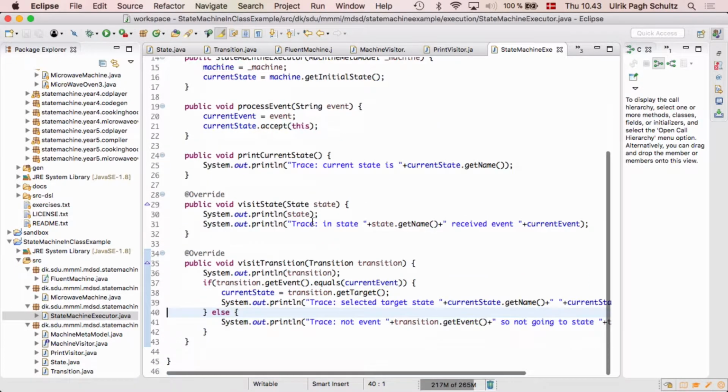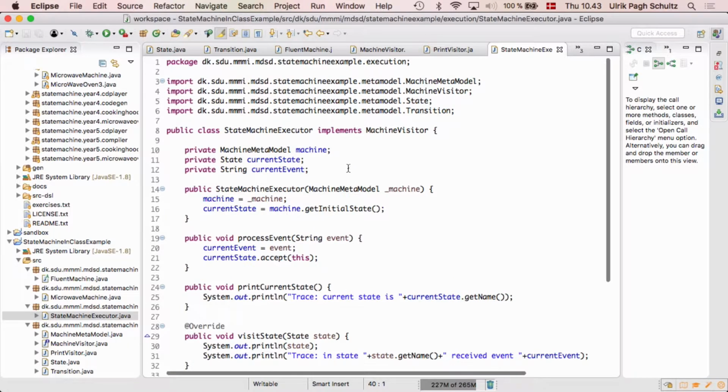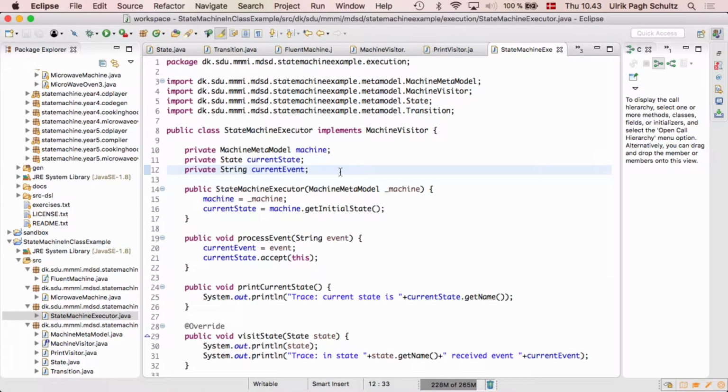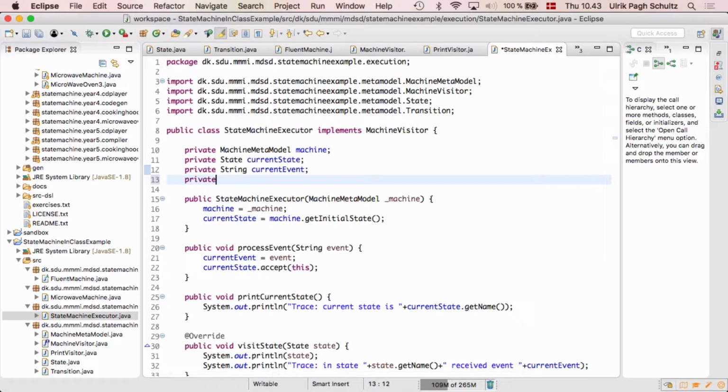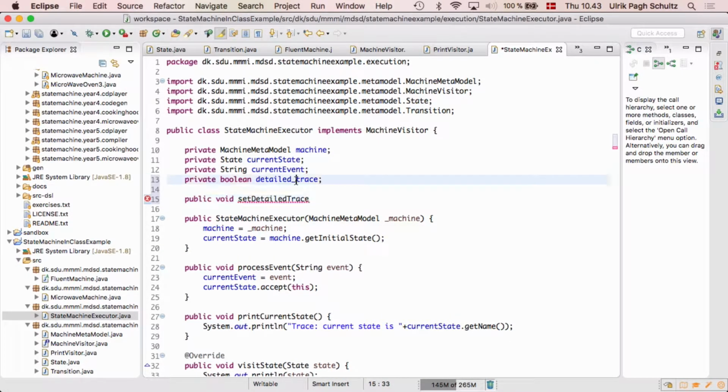I don't think I need quite that much output. So let's say here private boolean trace, because tracing can be nice. As a detail trace. Public void setDetailTrace. Let's make this.